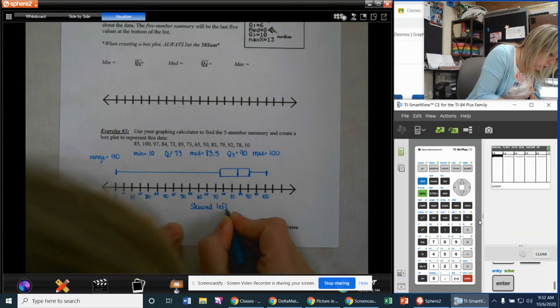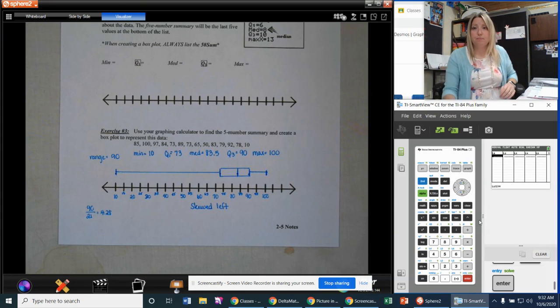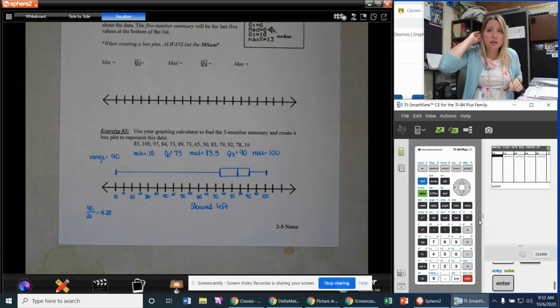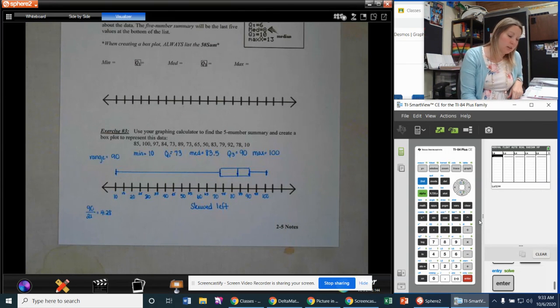We are, of course, going to use box plots in the next lesson to help us talk about outliers, and we're going to use our graphing calculator to do the same. So when you're ready for lesson 6, make sure you have your graphing calculator ready to go, right? Reset that RAM and we'll get started, okay?